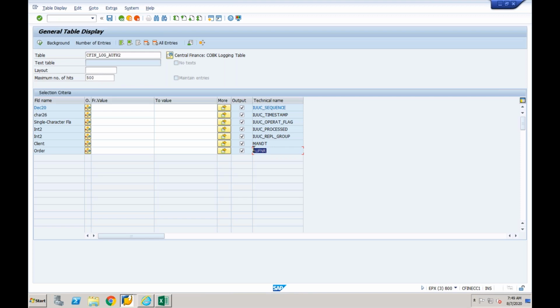Second, as I told you, that is a real-time activity. Every time there is any data available in my log table, it will get replicated automatically. So there is no separate event. The triggering event is the data availability in the logging table. If the data is there in the logging table, that itself is an event that it needs to be replicated. But if the target system is not available, SLT will hold the data in this area. As soon as the target system is available, it will keep pushing the data to the target system, and immediately the data will be posted.